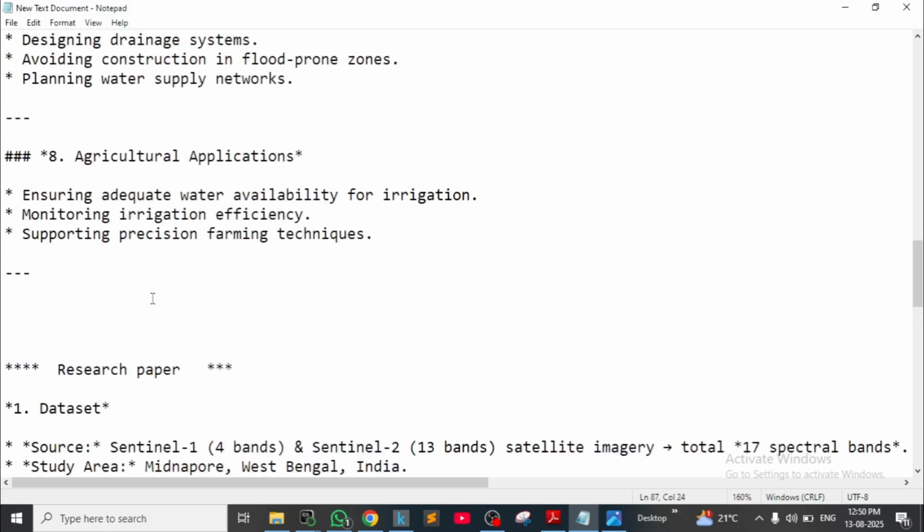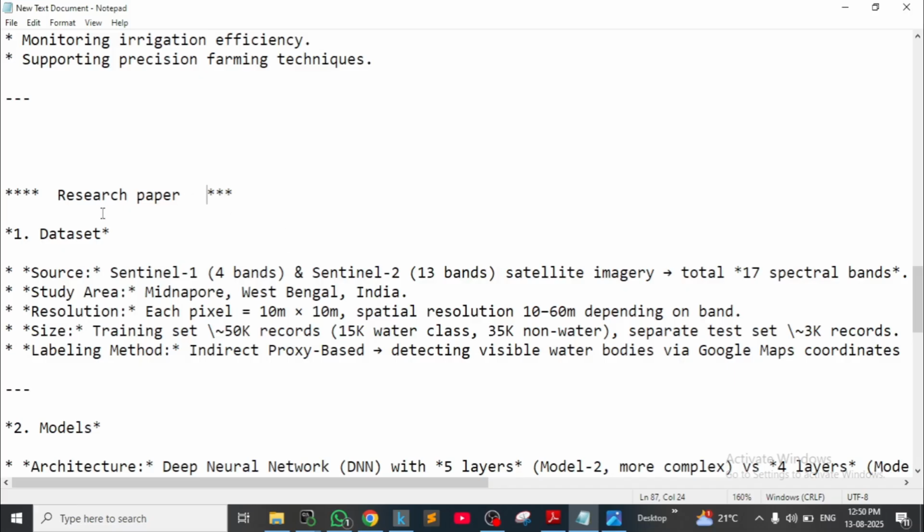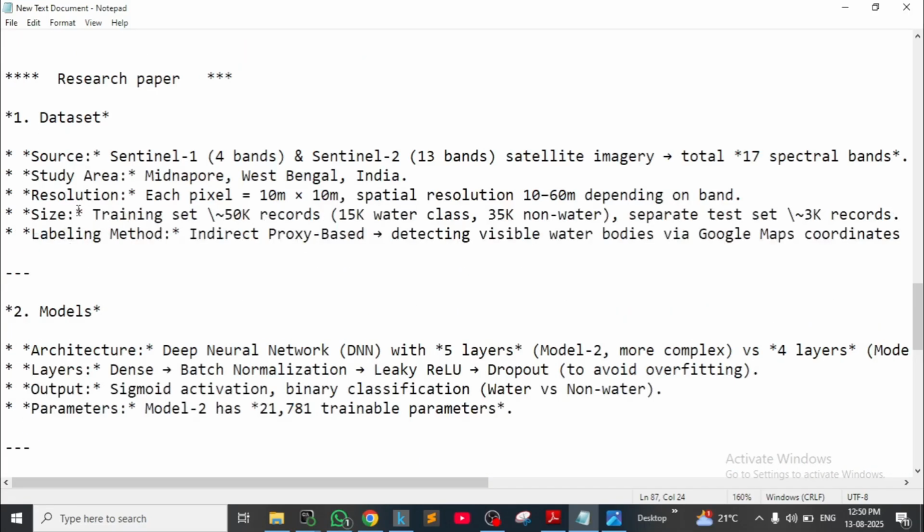Now coming to the research paper which I have already shown you. Inside this, I took some important points and I will highlight them. Dataset they used, source: Sentinel-1 with 4 bands and Sentinel-2 with 13 bands, satellite imagery with total 17 spectral bands. Study area: Midnapore, West Bengal, India.